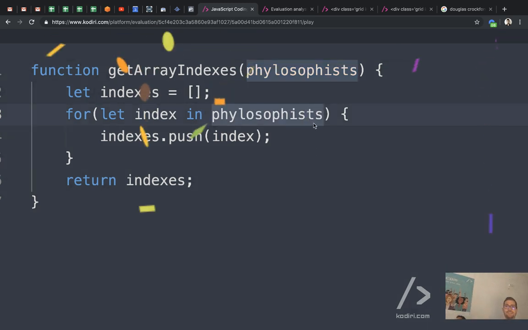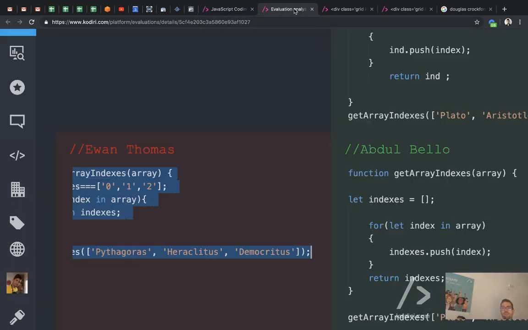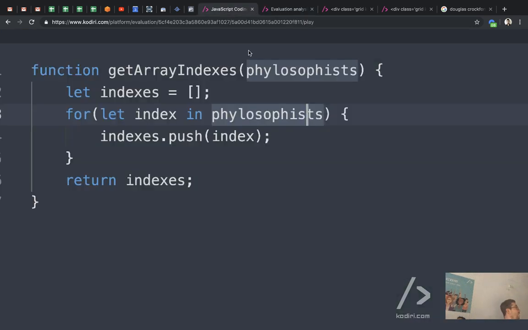Anything else, guys? No? Push is a new one. Say it again? Push. Push, yes. So push is a method that you will get tired of using in the next 2 months to add elements to an existing array. We'll see how to add elements, how to remove elements, how to edit existing elements.